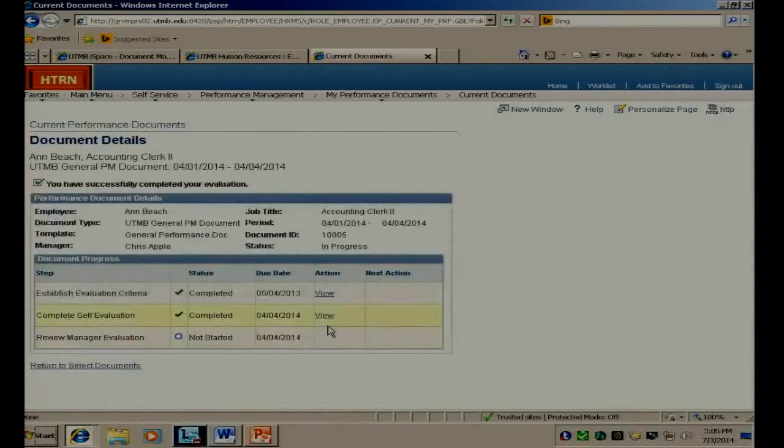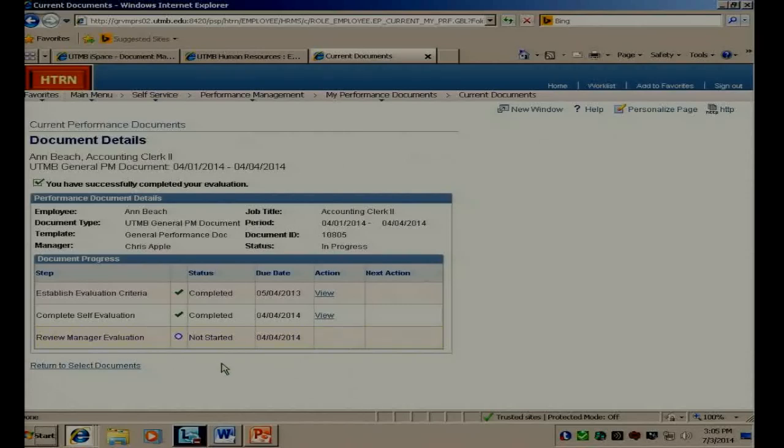Now it has been turned into a view-only document. So again, remember, this is one of the big changes from our previous or current system that we've been using, in that the employee and the manager have their own separate documents. The employee cannot overwrite what the manager has said, and the manager cannot overwrite what the employee has put. These are two distinct documents, and you will be able to view each other's comments, but you cannot change each other's comments. This is a big change for us, and we believe that it's a good change.